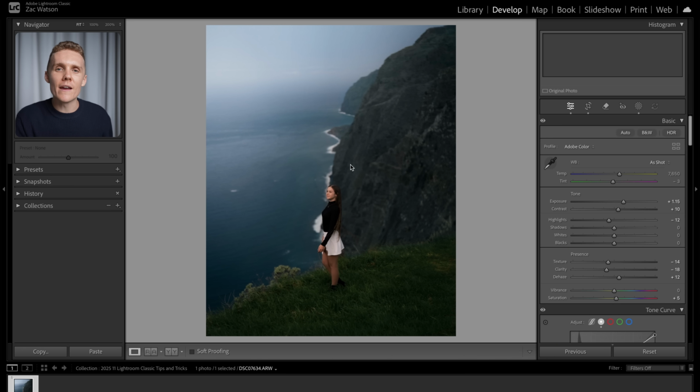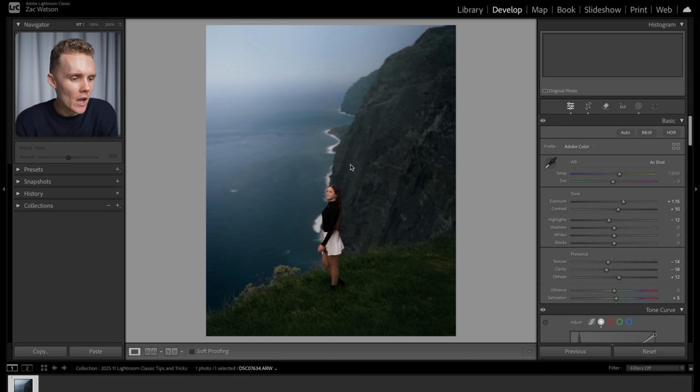So today I want to show you 11 Lightroom tools and shortcuts that'll make you more precise, faster, and a better editor. Let's dive in. Tool number 1 is masking on steroids. We are going to be using color ranges and luminance ranges inside of masks to give us way more control about what we do and don't select.